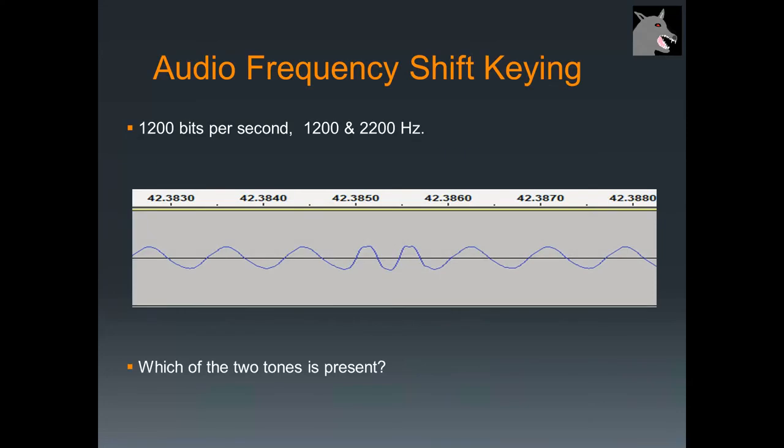This is what a typical signal looks like. I think this is actually off the air because it's not perfect. We have two different tones, 1200 and 2200 hertz. We're sending 1200 bits a second. So the modem just has to say, well, which tone do I have? Do I have this higher tone, one logic level, or do I have this other tone? And it doesn't have a whole lot of time to figure this out, because right here, this is 1200 hertz, and this is 1 bit time.